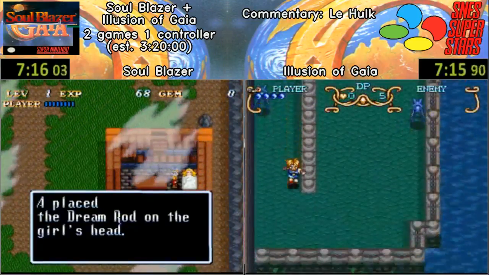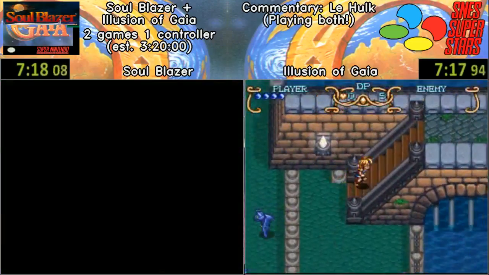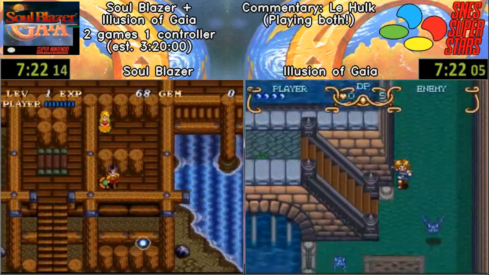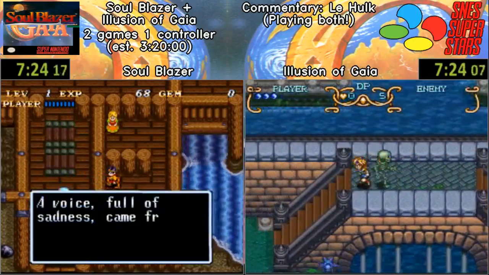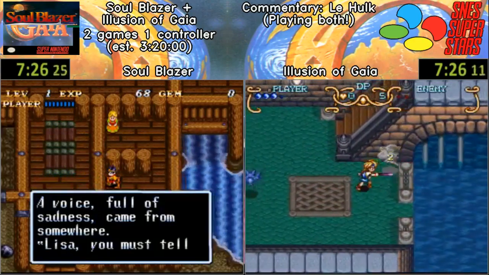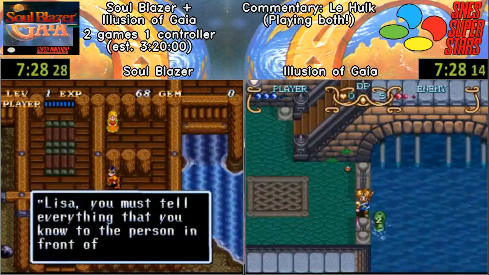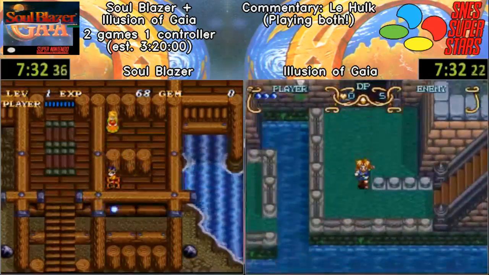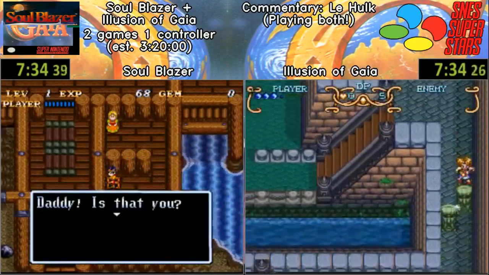And now we're gonna give the priority to IOG, because IOG is in the dungeon, so dungeons are quite scary. Hopefully Soul Blazer is gonna naturally do whatever it has to do. I've used a glitch called All Cancel glitch in IOG.